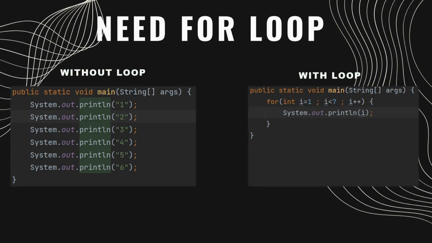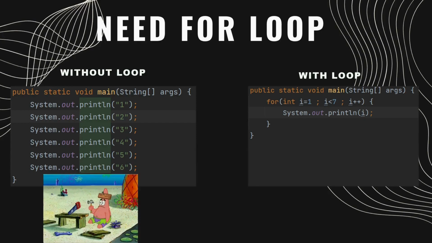Now if we increase the count of numbers from 6 to say 100, then without using loops the logic would require 100 different console output statements, whereas with a loop, the same goal can be achieved with still just 3 lines. In coding, reusability plays a very crucial role, so logic without using loops is almost always frowned upon, and loops are used instead.